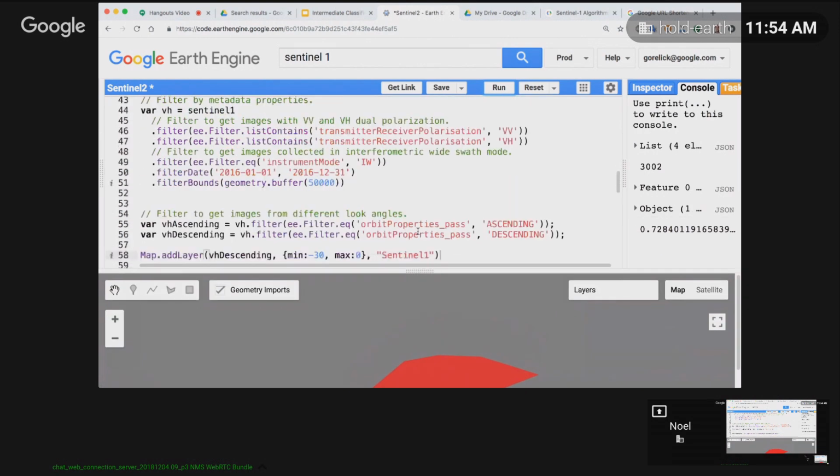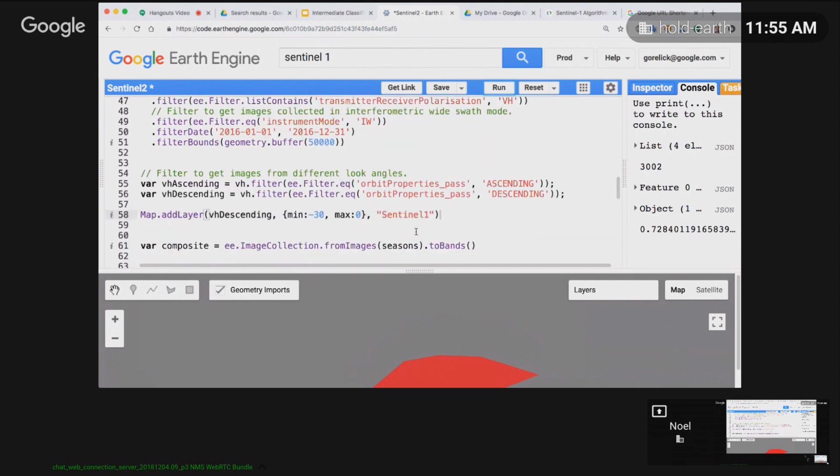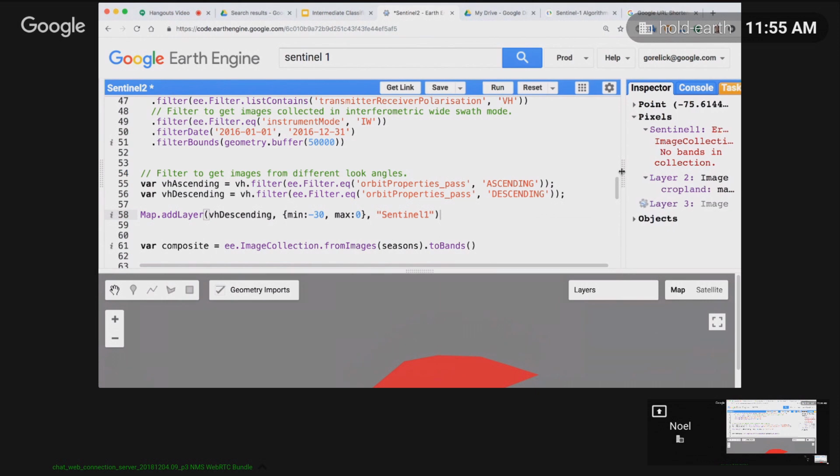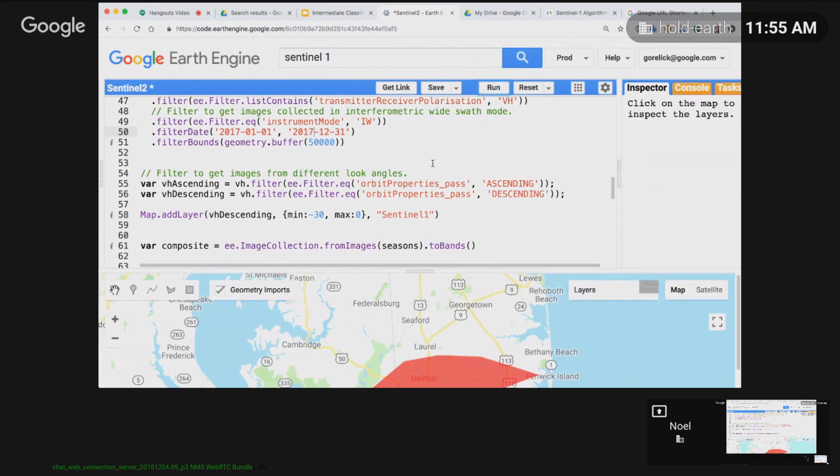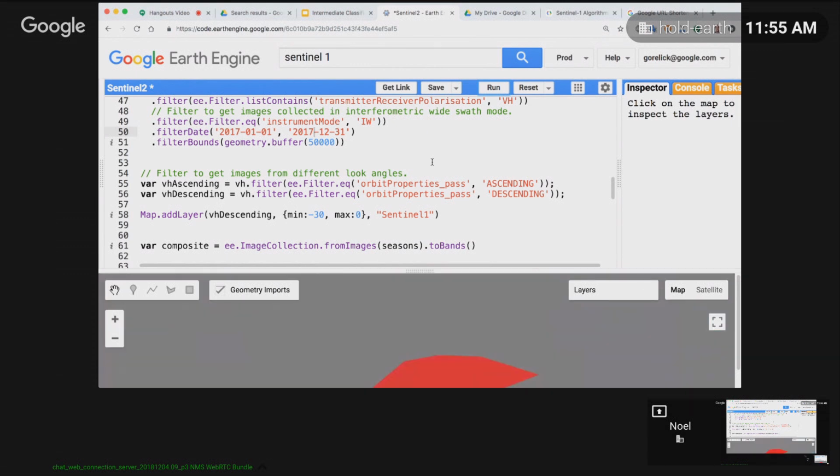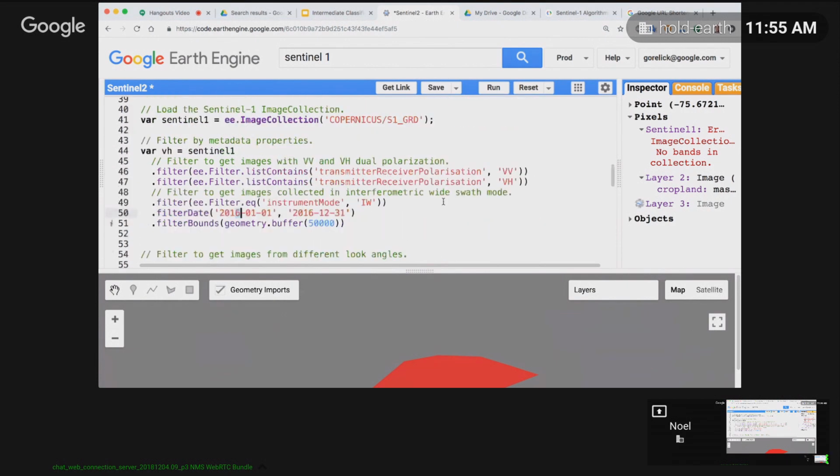Uh-oh, something didn't work. And now we have a problem because I didn't plan ahead. Sentinel-1 didn't exist in 2016, so we're trying to get data that doesn't exist yet. I'm going to bump up by a year and see if that gets me what I need. Is that true? Nope, I've done something wrong. One second. I just gave you a link that doesn't work, so give me a second.